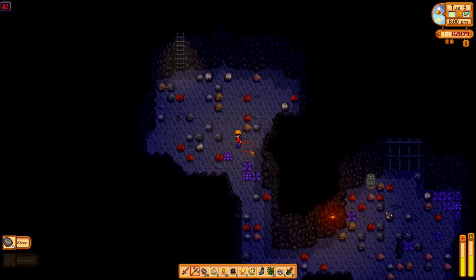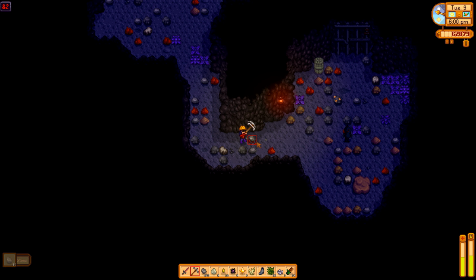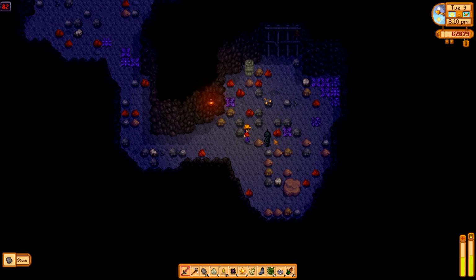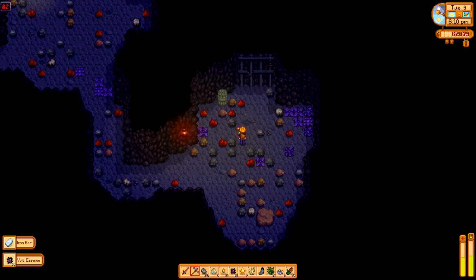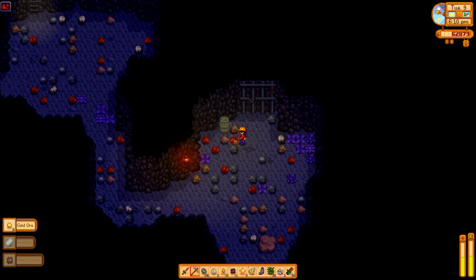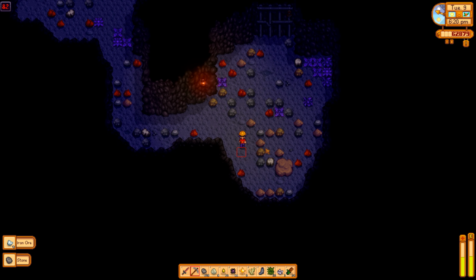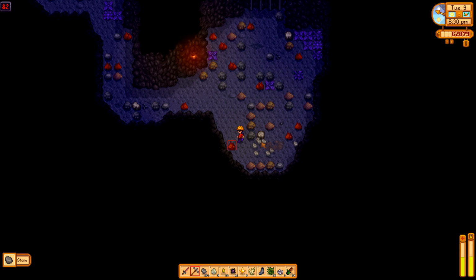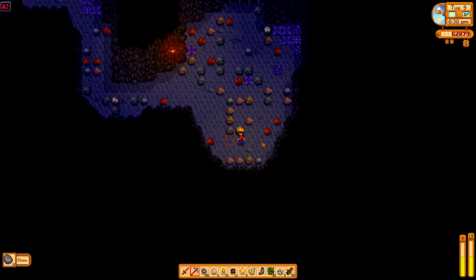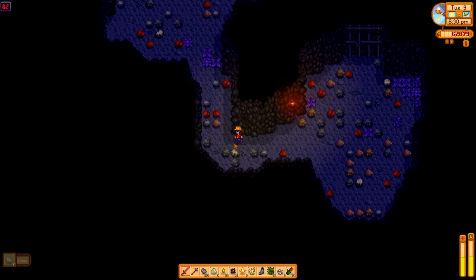The other reason I'm not going to Skull Cave is the best way to do it, as I think I mentioned, is to use ladders. Because the further down in the Skull Cave you go, the better the prevalence of iridium ore nodes. And obviously that's why you're there. That's the main reason you go to Skull Cave. We're almost full.